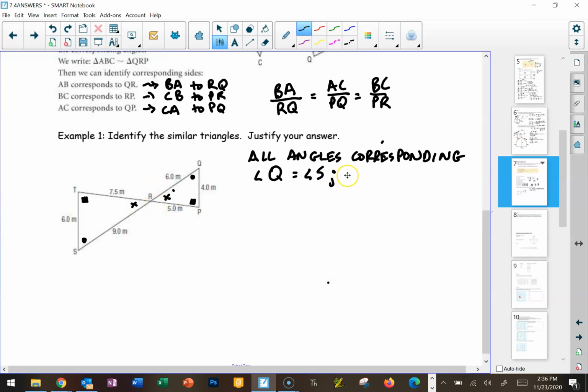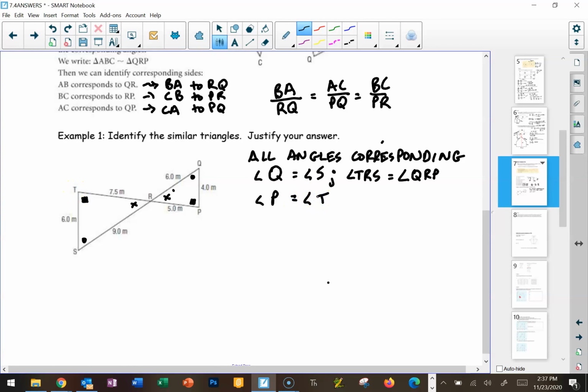So let's refer to these ones a little differently. Let's refer to this angle here as TRS. So angle TRS can only be this guy. So angle TRS needs to be the same as angle QRP. So we got to be a little bit more specific on that one. And then the last one, we don't have to be specific again. So angle P, so that's this one, is going to be the same as angle T.